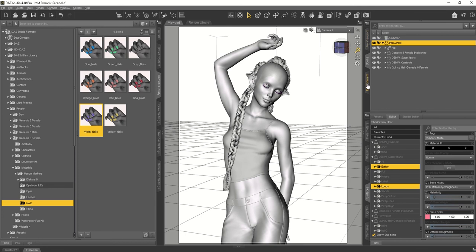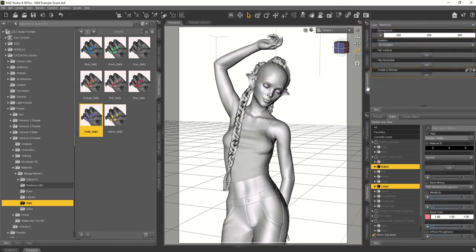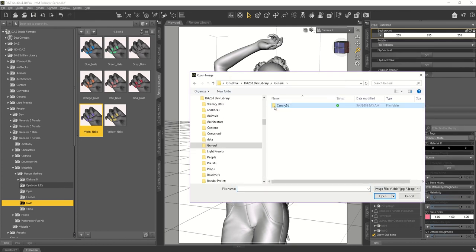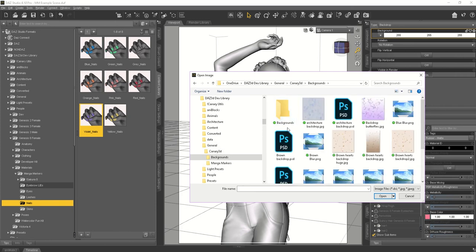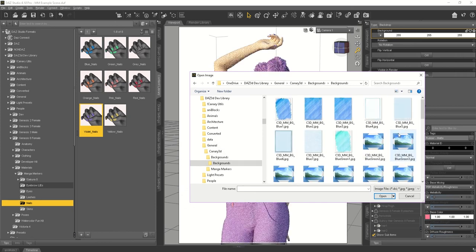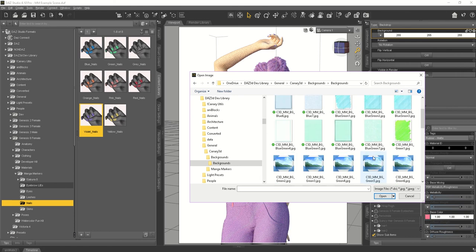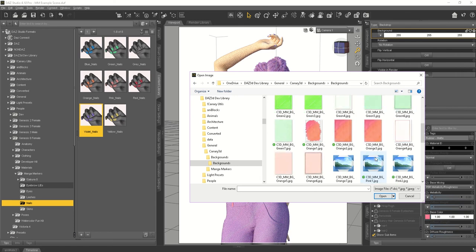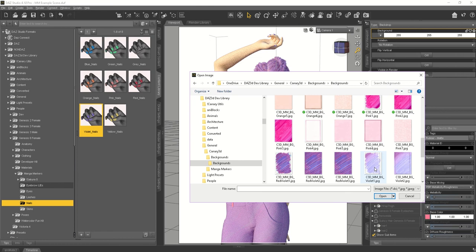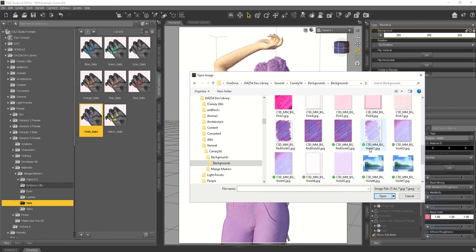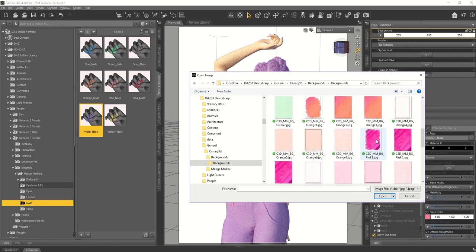Before this finishes rendering, though, I'm going to show you, you can add a background. So you want to go to your environment tab, and then for the background, here are the manga marker backgrounds. It will not quite be in this folder on yours. It will be named correctly. So now I'm going to pick one of these. These are a variety of papers that I scanned, and some I sort of sketchy drew with Tombow markers. This is inspired by Copic and Tombow.